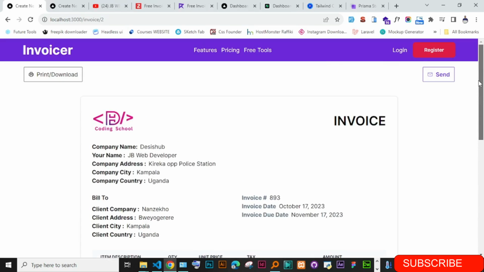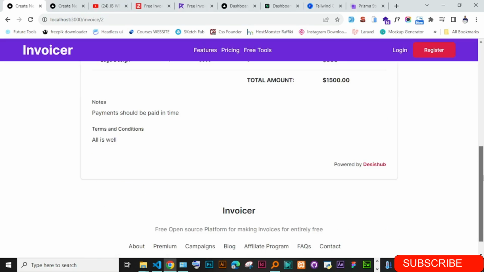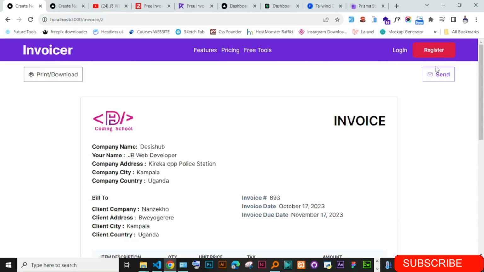Okay, I like this. I also feel that the sending of the email, maybe the print should leave the print, but the send, maybe we could put the send on the all invoices like as an action. I don't know yet, but we can first leave it here whereby someone can actually send this invoice.